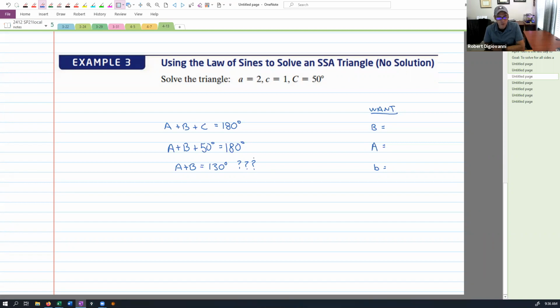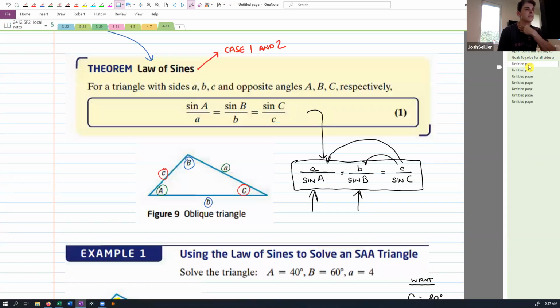Start looking at what you have. You have little a, but do you have anything about capital A? Well, you could find capital A. Okay, how? I would just do the same thing we did to find the sides. Instead, I would get the value of sine A, correct? And then we could use that to subtract from 180, and then we find what we're lacking now. We've got C, so B. Yeah, you're definitely on the right track.